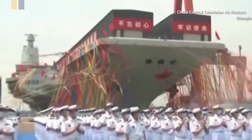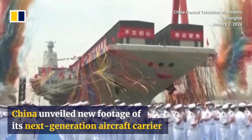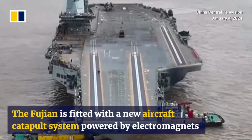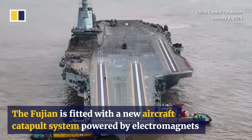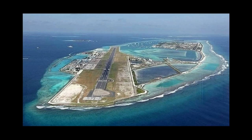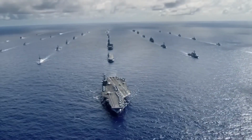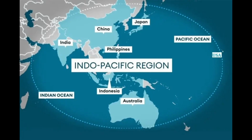First, let's set the stage. China's military presence, especially its navy, expanded rapidly in the last decade, especially in the South China Sea, a vital route for global trade and a hotbed of territorial disputes. China's activities, like building artificial islands and deploying military assets, were seen as direct challenges to international norms. Trump's administration saw this as a serious threat to regional stability and global trade, so a more aggressive U.S.